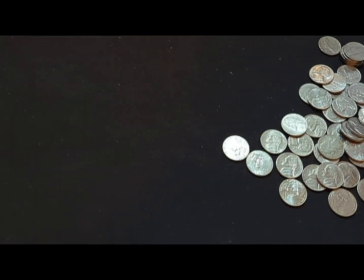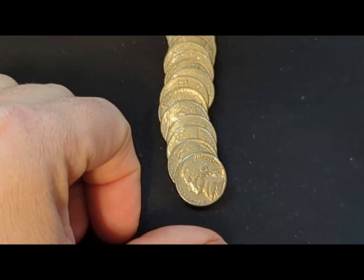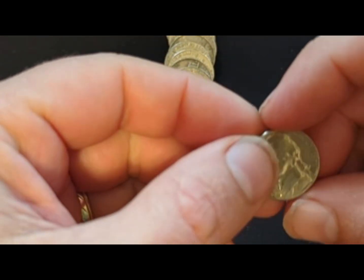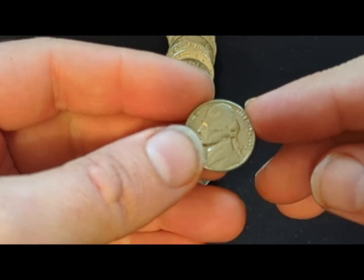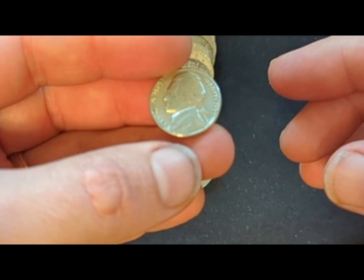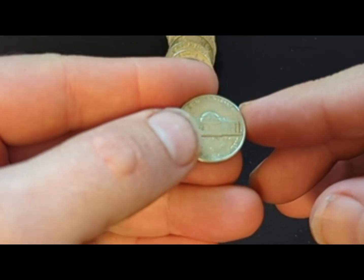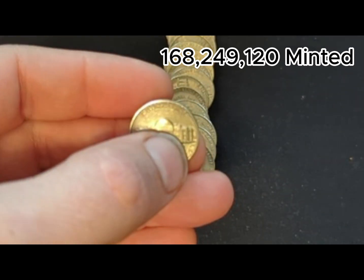We will bring you back as I get through the other rolls. And well, roll number 3 comes up with our first find of this challenge, and this is a 1958. Now, the one we're looking for is no mint mark, so a key date. And 3, 2, 1. Flip, and that is a D. Does have the mint mark there on the end.